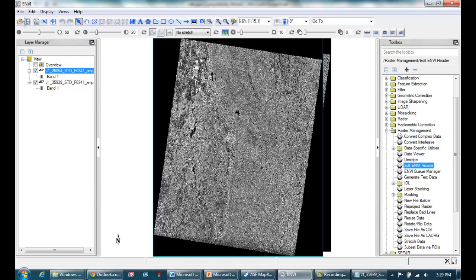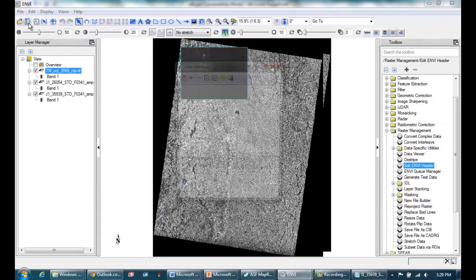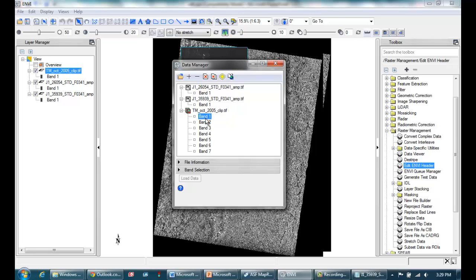So if we look at it under Data Manager, we're going to see it actually has 7 bands. These correspond to bands 1 through 7 of the Landsat thematic mapper. If you'd like to look those up on Google, you're welcome to. Band 1 is roughly blue, band 2 is roughly green, band 3 is roughly red.